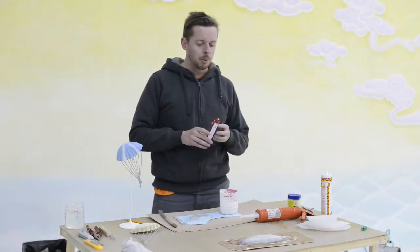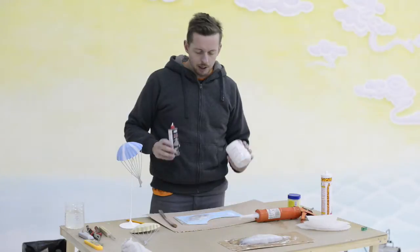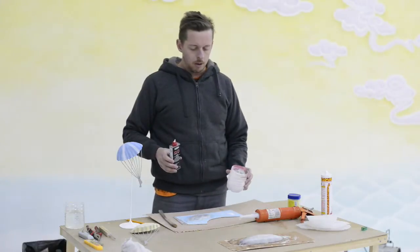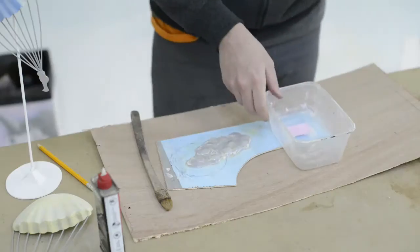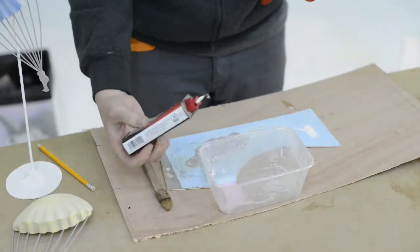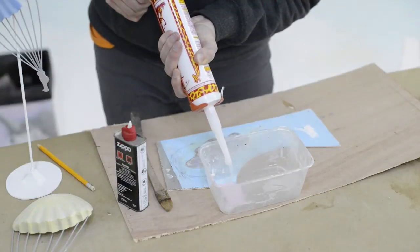So one thing people mentioned was using lighter fluid to thin down the caulking. So what I'm going to do is I'm going to mix up and see how well this can thin down and possibly pour over my mold for a thin layer to get the surface details. Okay, so what I'm going to do is shoot some of this into my tray. Put a little caulking in there.